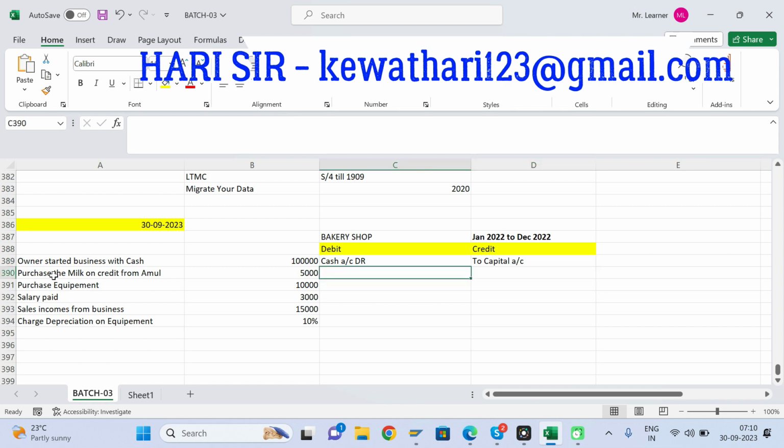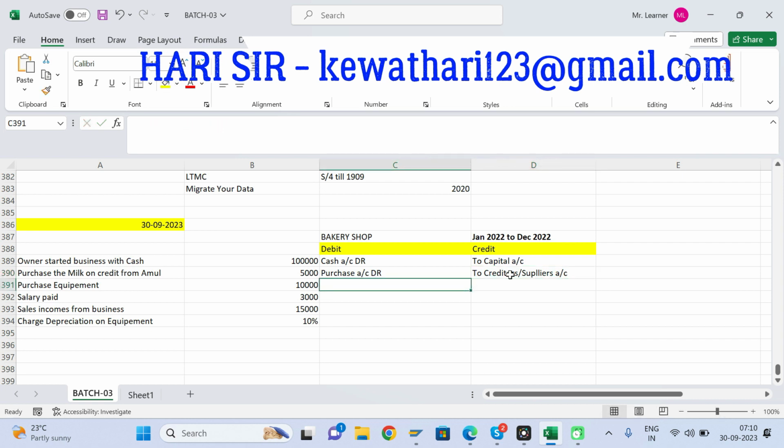Okay, then here he is purchasing the milk. So here you write purchase account debit, and he is purchasing from Amul. So you can write Amul account, or you can write creditors account, which is also fine. For understanding purposes, I am writing creditors account. In real time, we write the Amul account. We write directly our supplier name from where we are purchasing on credit. Okay, but I am writing creditors or supplier account credit.